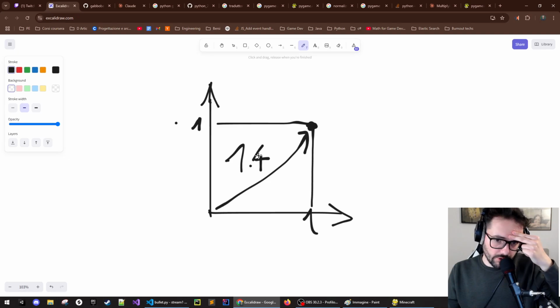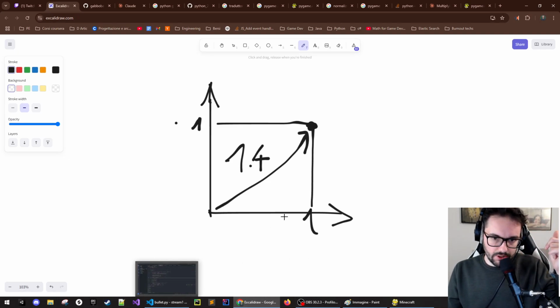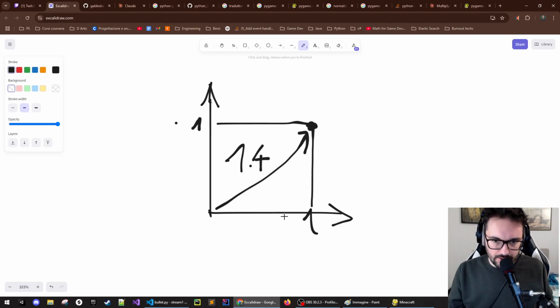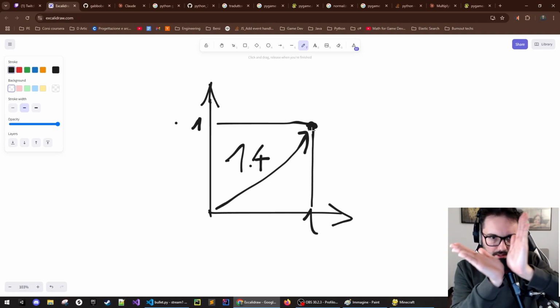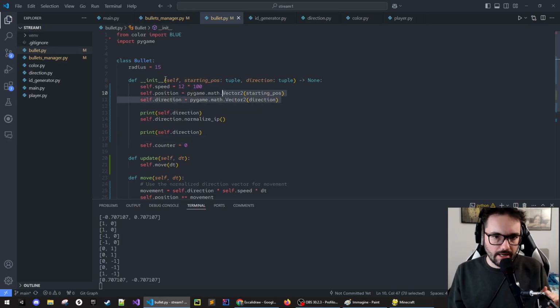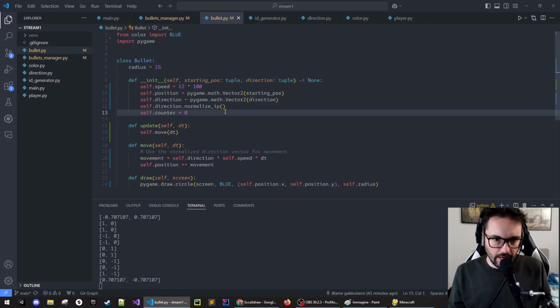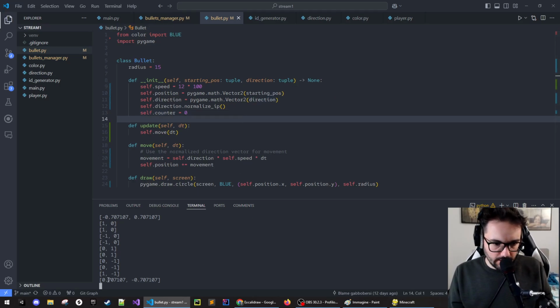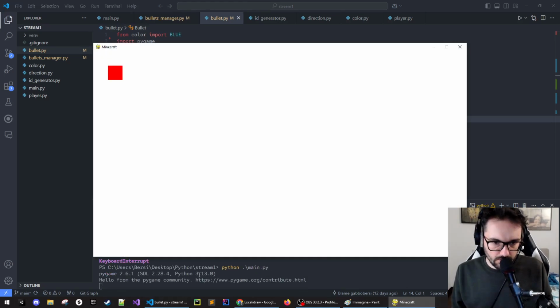We need to remove the 0.4, so this is why it's 0.7 when normalized. Okay, this is correct. Now I'm getting why. We need to normalize the direction, even if it's in unit vectors. Okay, this is pretty cool.